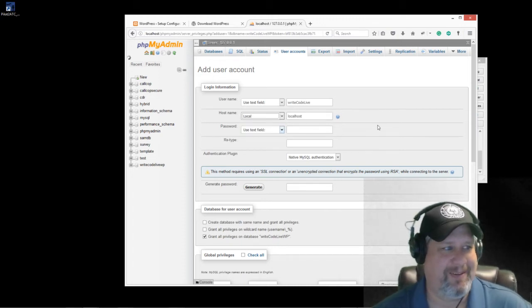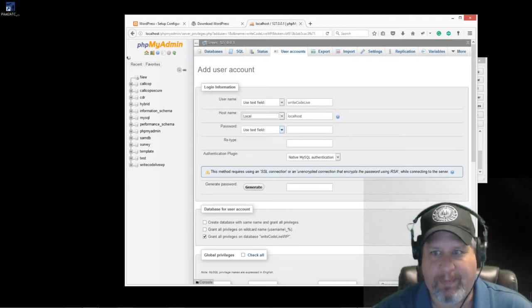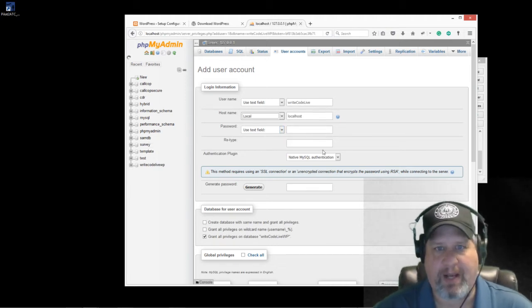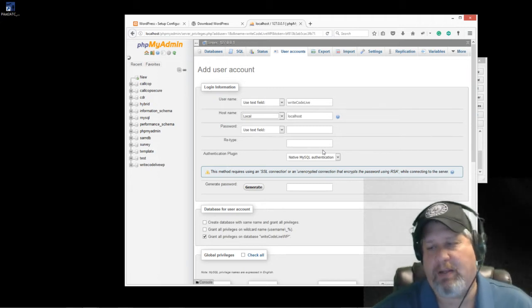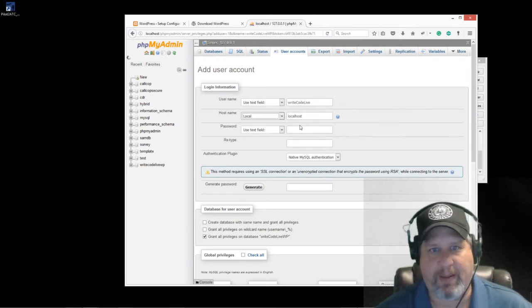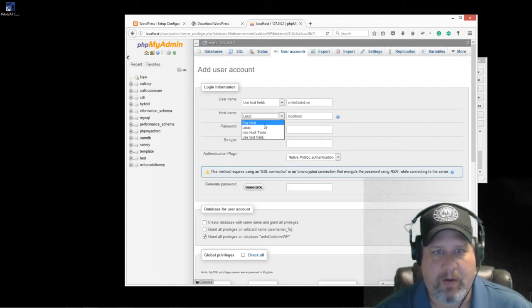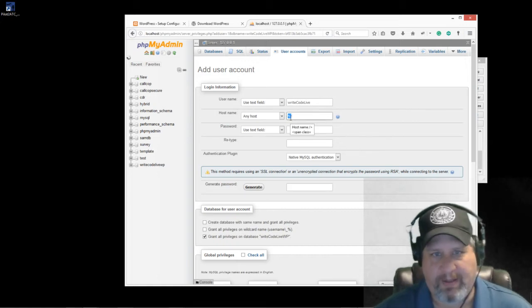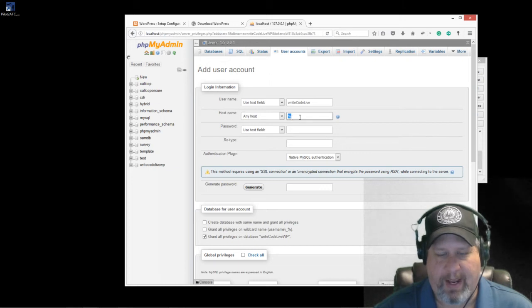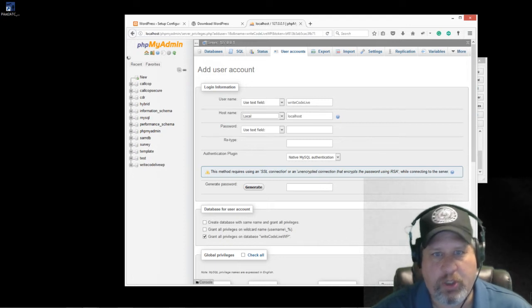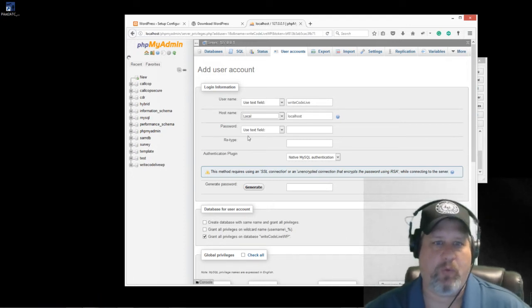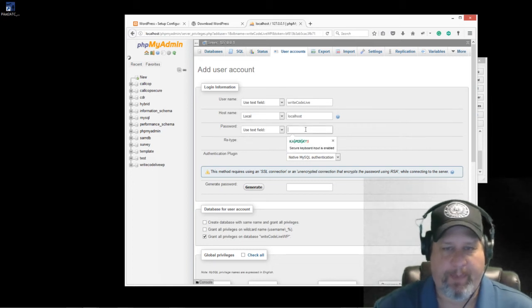I do localhost, because my website is on the same server as my SQL box. Now, say you had a different database server, where your SQL box was on a different machine. Instead of saying any host, you would just define that host here instead of typing in %. That means anything. That's like a default, means everything. You would just type in that IP address or that name. But we're going to say local. Only the local machine can connect to this database. No one from the outside world. Now, the next thing you want to do is give yourself a password.